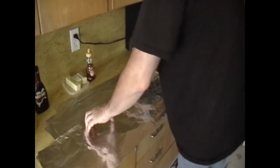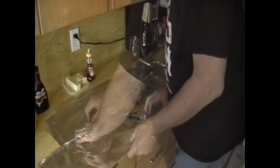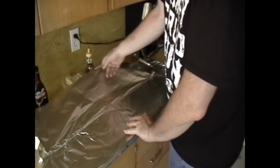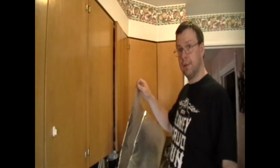So put your two dull sides together, kind of line up your edges best you can, and then just make a little seam. And then I'm going to do it one more time just to really make sure that it's sealed up nice and tight. So now when I go to open it, I put my ribs in here, put the butter and the honey on them, then wrap them up, stick them in the oven. Cool beans. Alright, that's the last of my aluminum sheets. See, got a nice little crease down there, a nice little seam holding it all together. Now they're just waiting for some ribs.